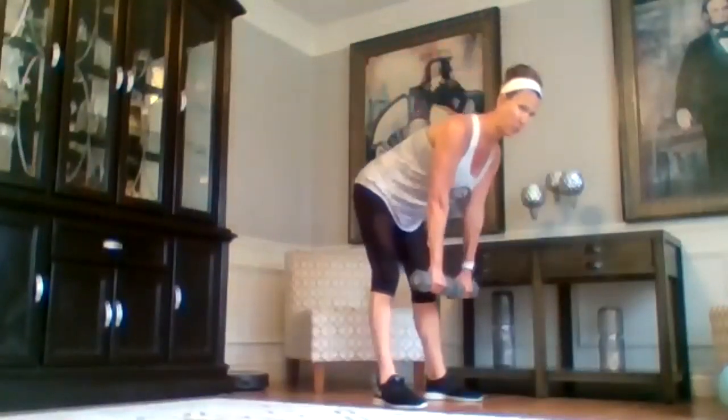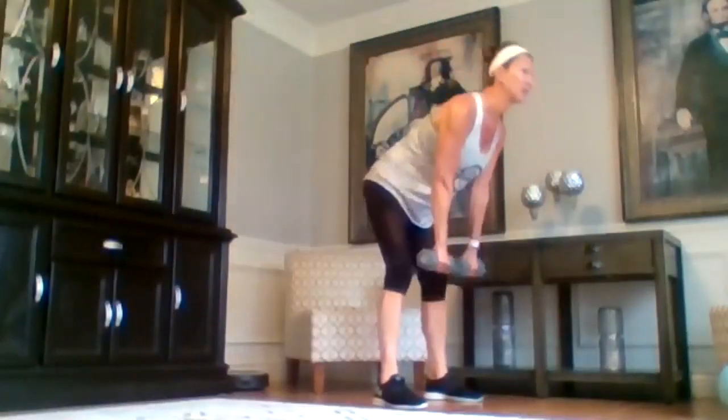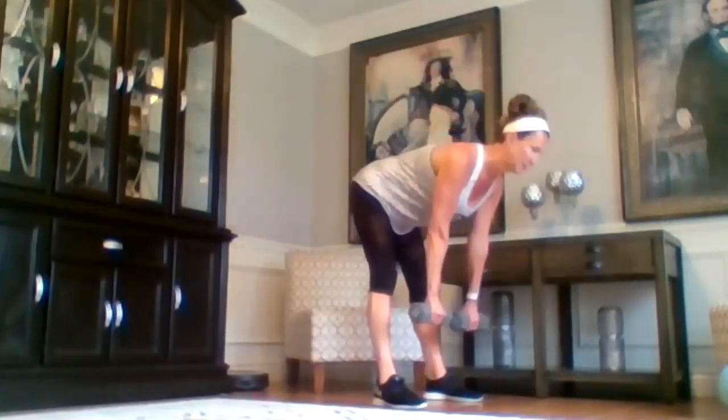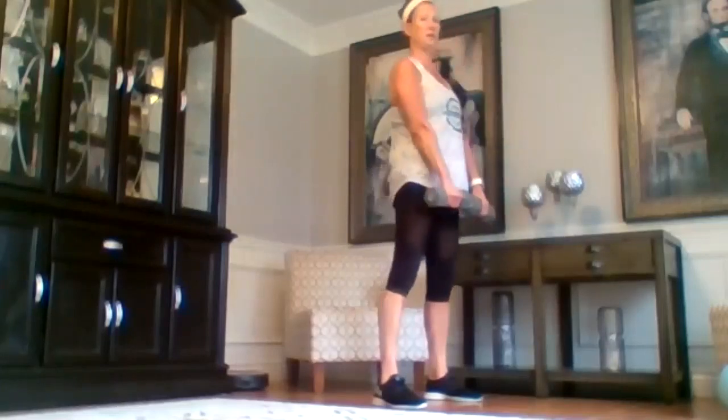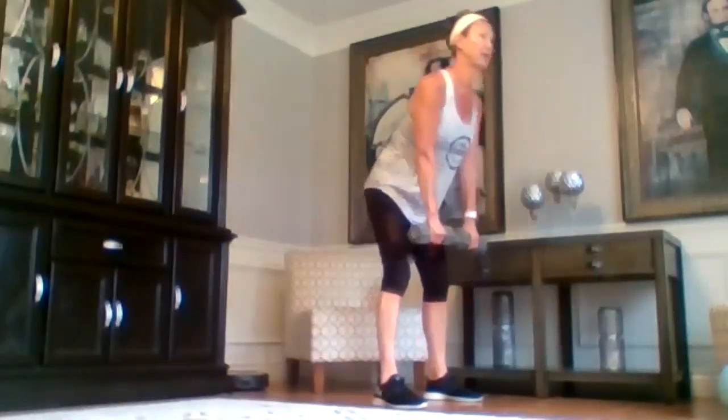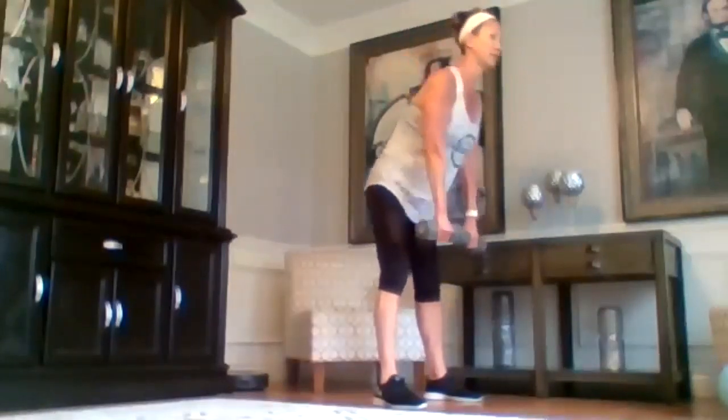And we go. So pushing those hips back, keeping your core tight, keeping your back flat. It's a leg exercise, so if you're feeling pressure in your back, you might not want to go as low, but really squeeze.